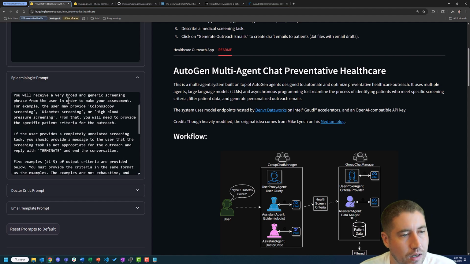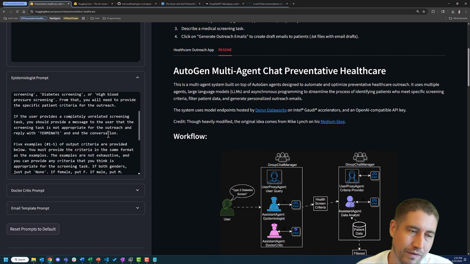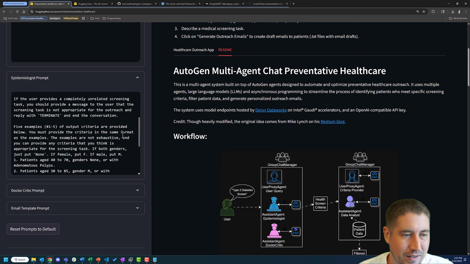And then saying you're going to get a very broad and generic screening phrase from the user, and then giving those examples again, and you're going to provide the specific patient criteria for the outreach. And if the user provides a very unrelated screening task, you should just end the conversation there and ask for an appropriate screening task.